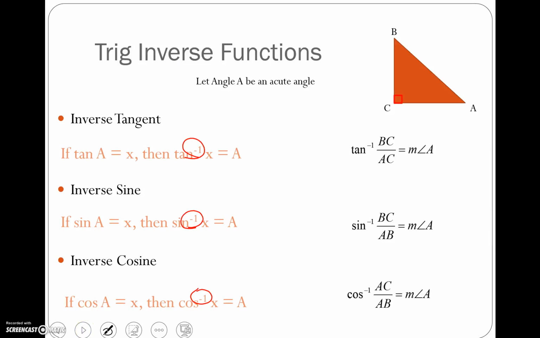Essentially, looking at a specific example, we're looking at where angle A is, this one right here. We can find the measure of that angle by using the tan, sine, or cosine inverses with the appropriate sides. For tan, we know it's the side opposite over the side adjacent. Here's our opposite and here's our adjacent. The opposite side is BC, the adjacent side is AC. If I put it as a fraction and put that fraction into the tan inverse function, it will spit out the actual angle. Same thing happens with sine and cosine.